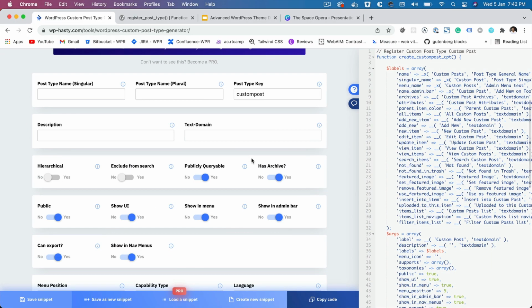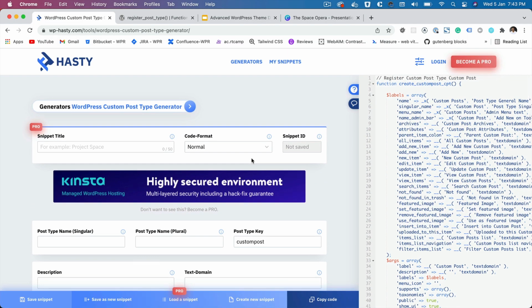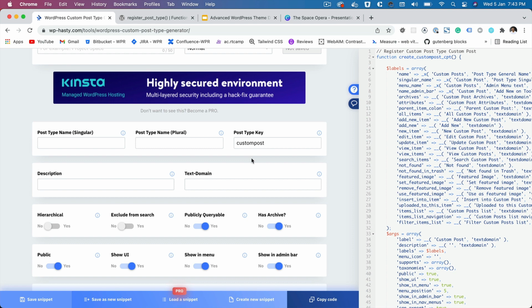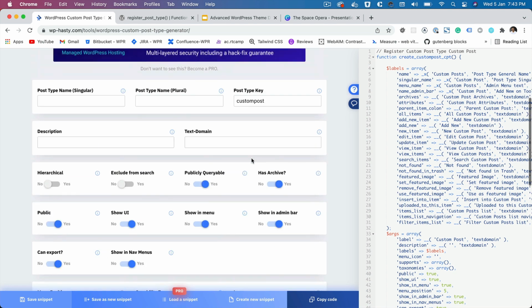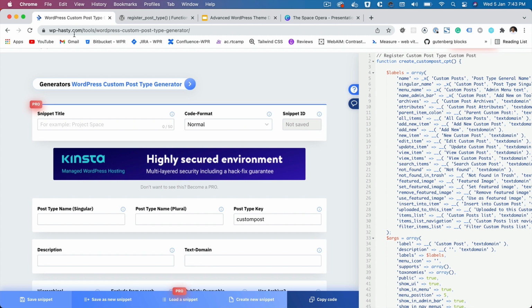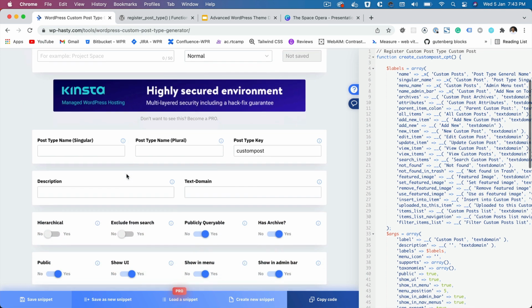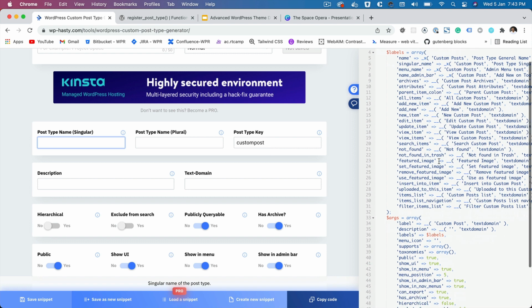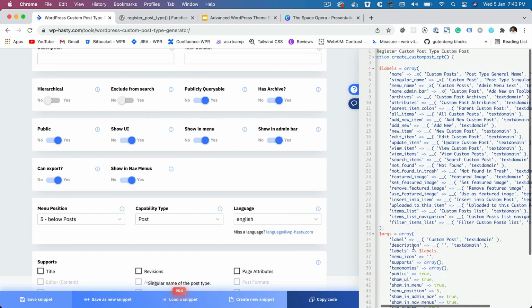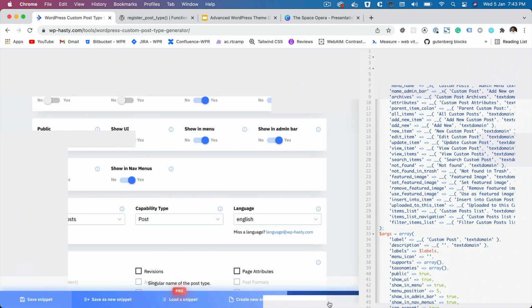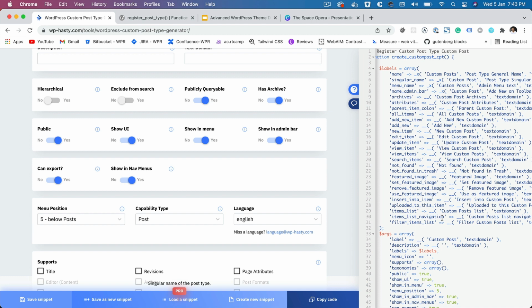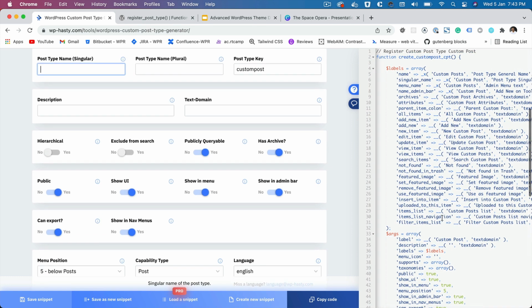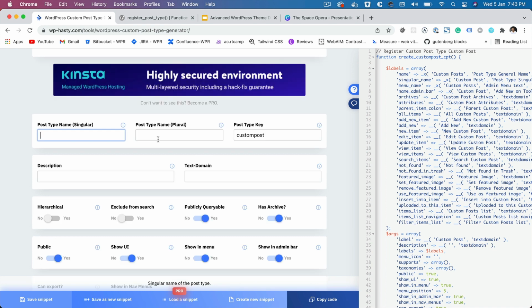So one of the shortcuts that are available, especially for the people who would want this to be done quickly, is wphasty.com. Now, if you go over here, you will have options to fill in some of the basic information about your custom post types, and it automatically generates the code for you on the right, and then you'll be able to copy that code using this button here, and then just paste that in, let's say, your functions.php of your theme, or maybe if you're using a plugin, then you can put it there, and then you can register the custom post type.